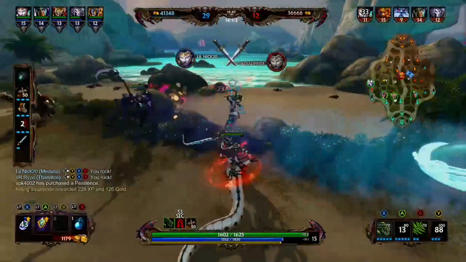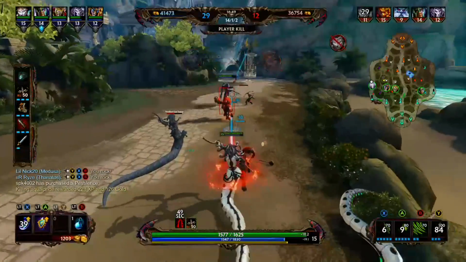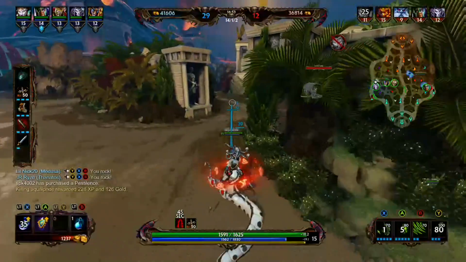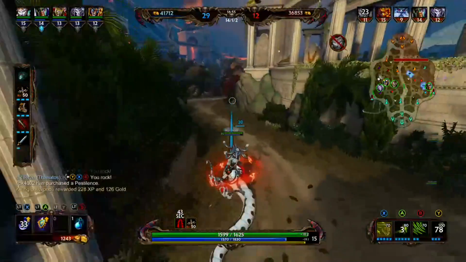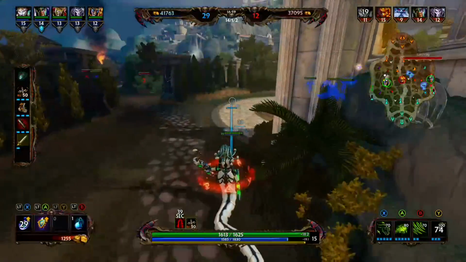And I just ulted to secure the kill at this point. I just wanted to make sure that I could get it. She was too pushed up, so even if I didn't use my ult, I probably wouldn't have got her because Medusa versus Medusa is a little bit difficult because, again, I'm fast and she's fast too.